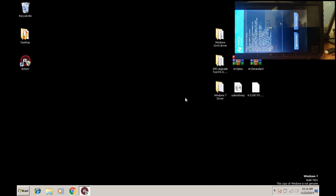Looks like it says done. That's good. Now you do not choose reboot system, and do not choose wipe cache. Do not choose these options. Choose the back arrow down at the bottom left here.